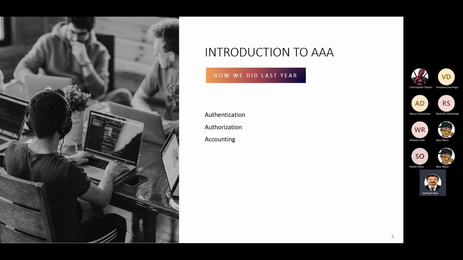And accounting is basically auditing. So most of our network stuff, we do a change and then nobody owns it. We will definitely say that I have not done that change, or we will not be able to identify who has done the change. So whatever changes have been done in our network, it is being logged, and we can do an audit of all the changes that are done in our network through AAA. So that is what we call authentication, authorization, and accounting.